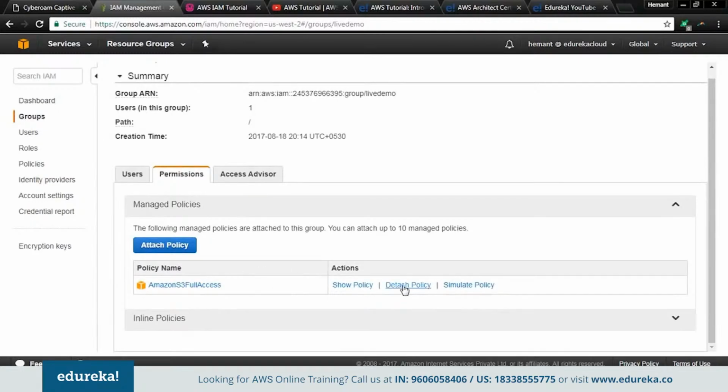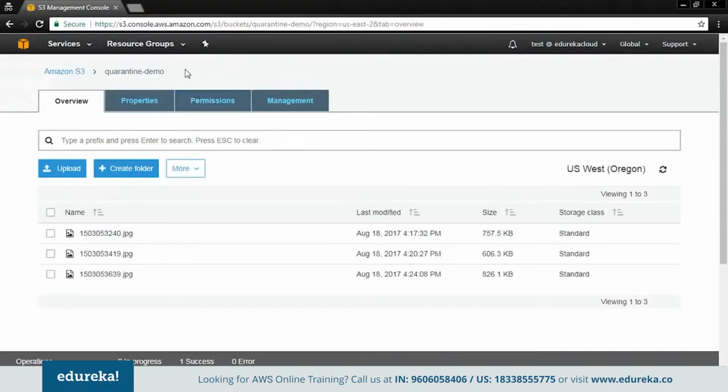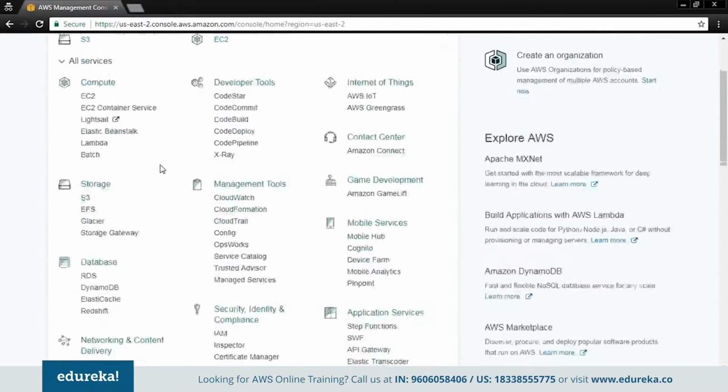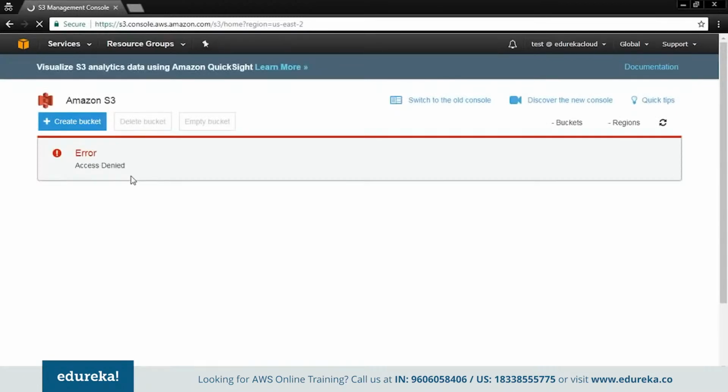What I'll do is I'll click on detach policy and let's see what happens now. Right, so I'll go to the management console. So if now I try to access S3, it will show me that access is denied. Right, so I no longer have access to the S3 service on my AWS console.